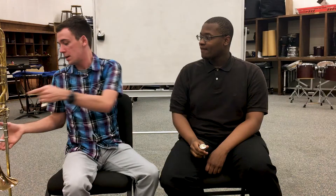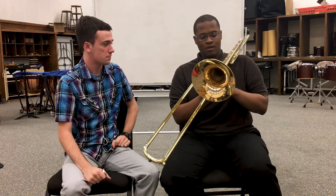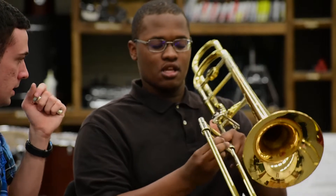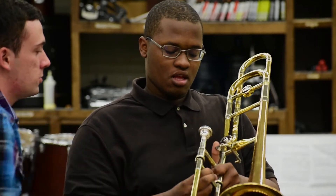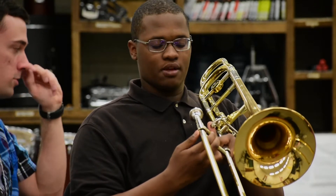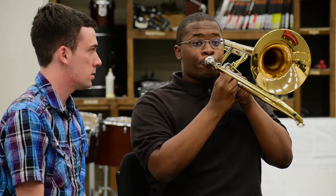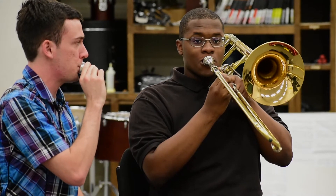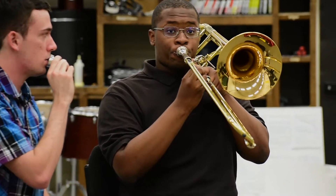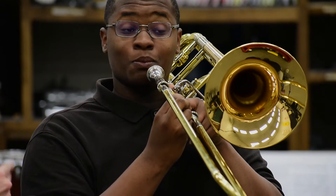So now let's take that to the trombone — it's essentially going to translate exactly over. Let's get the grip down again. Let's put the mouthpiece on there — just like this, not too tight, not too loose. Now let's keep the lock on for right now so we can get the feel down. Let's just try blowing a note on there and see what you get. Can we loosen up just a little bit? There we go. So we just learned F and accidentally also B-flat.